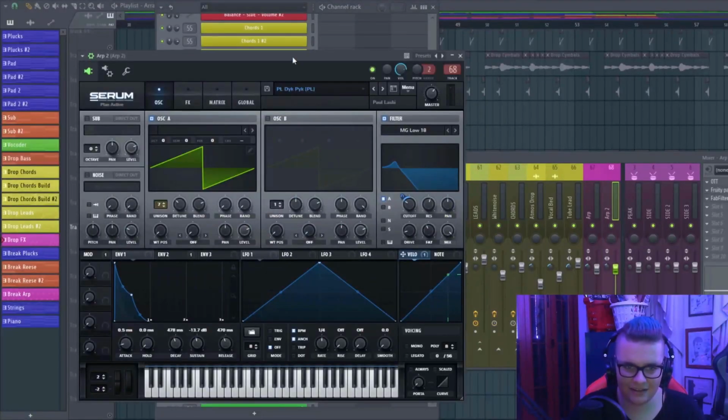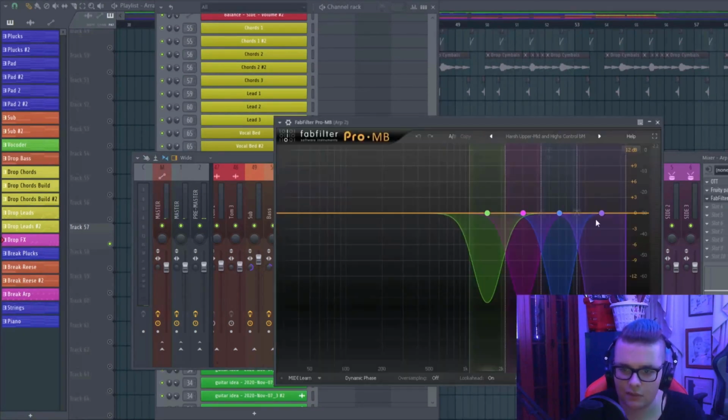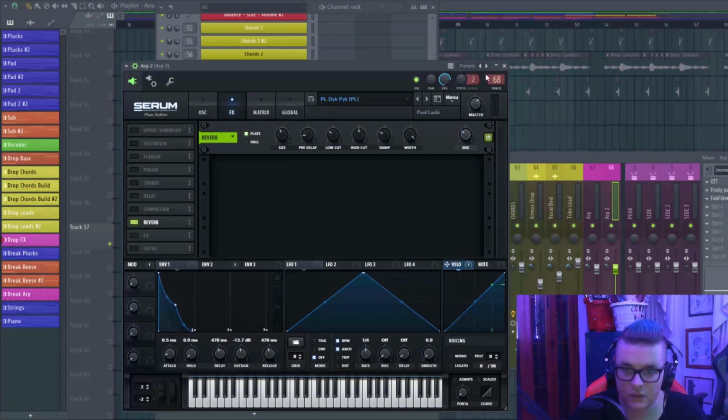And then there's a second pluck preset. It's literally just some compression, some EQing, some more EQing to get rid of some of the harsh frequencies that I didn't really want. And in the plugin, there's some reverb just to make it a little bit more spacey. I'll go into the bass presets now.